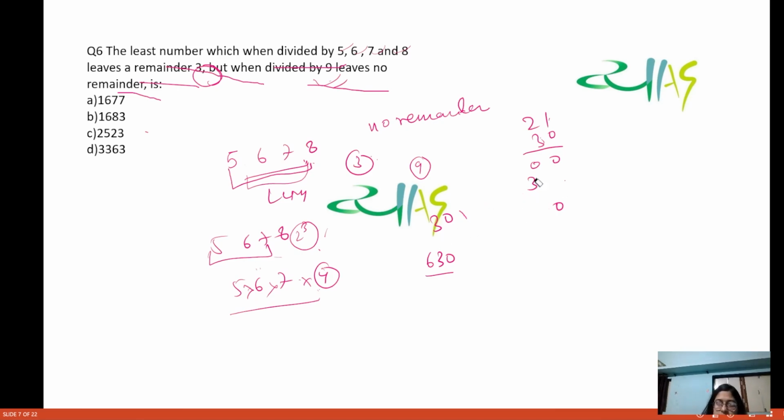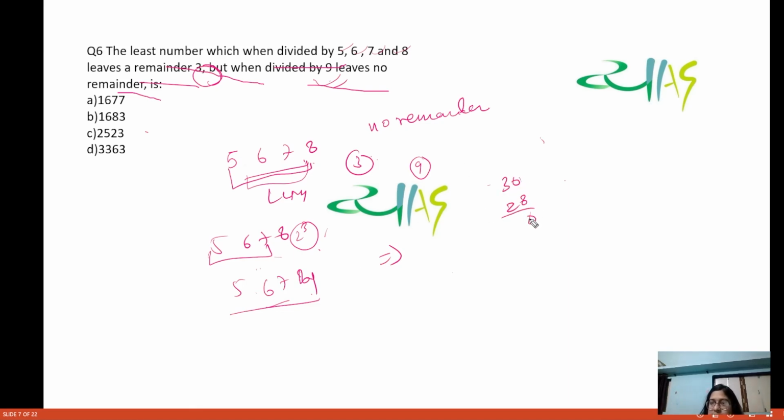Okay, there is a calculation mistake. Now we have to find the number here. You have 5, 6, 7, 8, all right. 5, 6, 7, 4, you have this. Now we have to find the number which is divisible. Okay. So you have this 30, and this is 7 fours are 28. So 8 0 times, and this is what? 8 threes are 24. And then you have 60. All right. So you get this number 840.